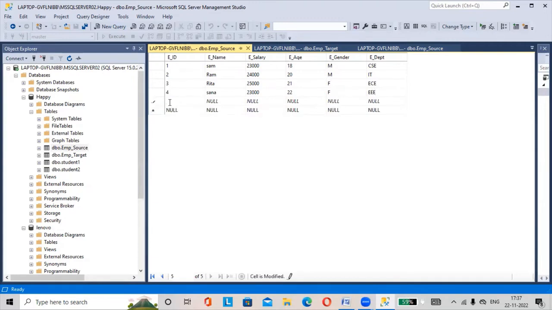The next, fifth, Meena, salary is 26,000, 23, female, CSC. Total 8 records we will add.